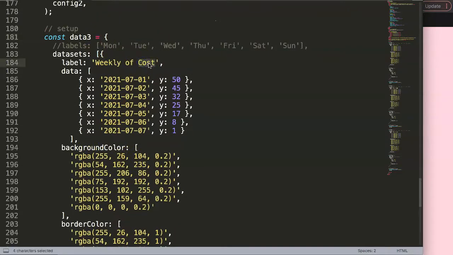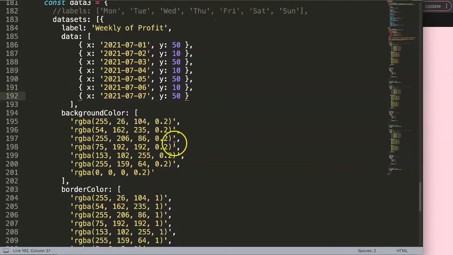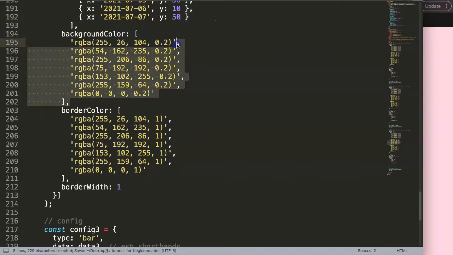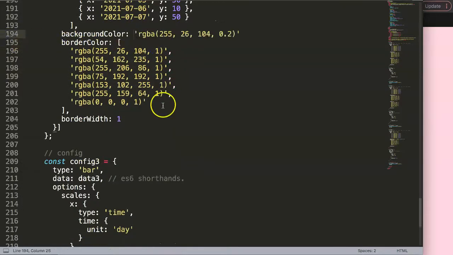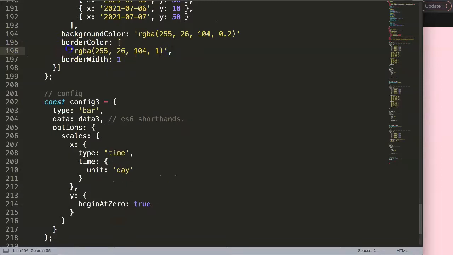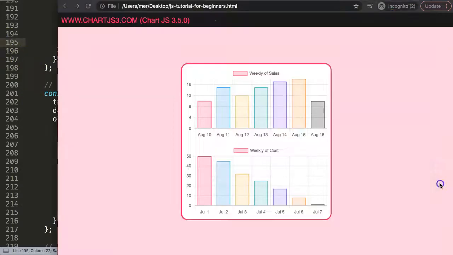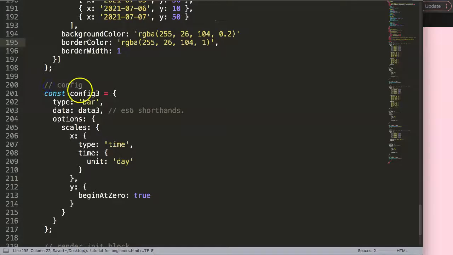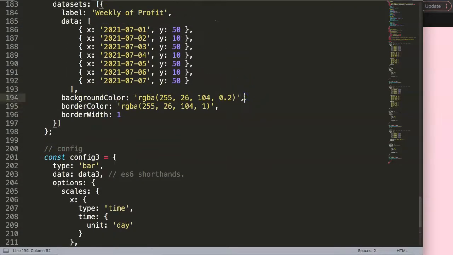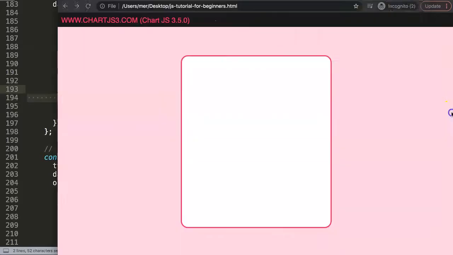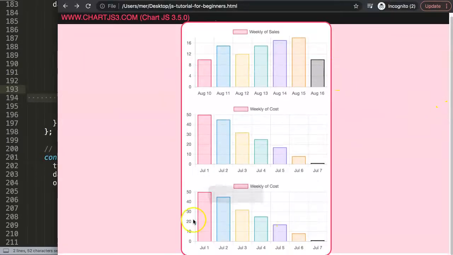All right, so here cost, and I say profit, just to be sure. Do we have another one? And then I'll make here just a simple 50. I'll make this 10, 50, 10, 50, 10, 50. All right. We can even change the color here just to make sure that this is really accurate. Save this. Oh, all right, we get an error here. The reason right here for the error: comma. Make sure you have a comma. Refresh. There we are. We have now all of these.